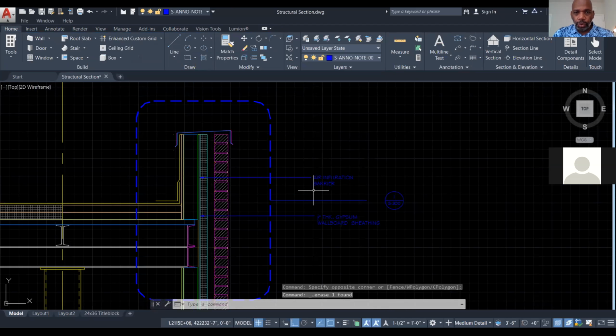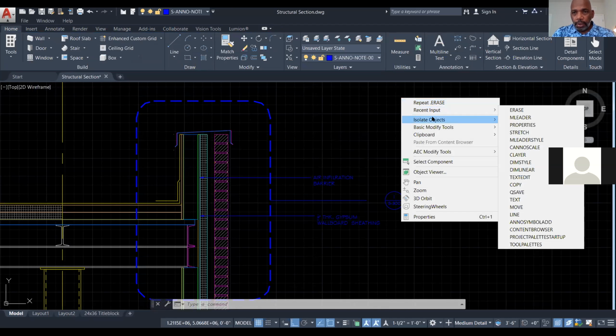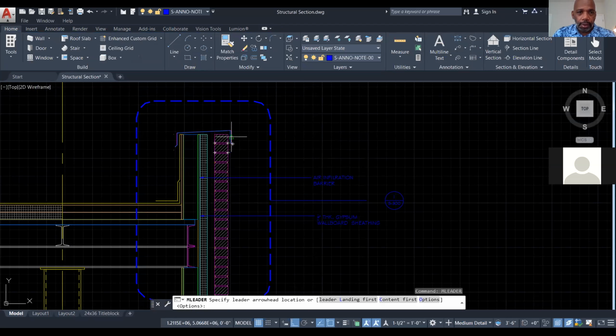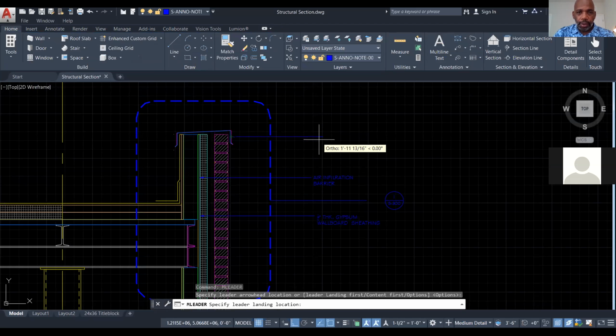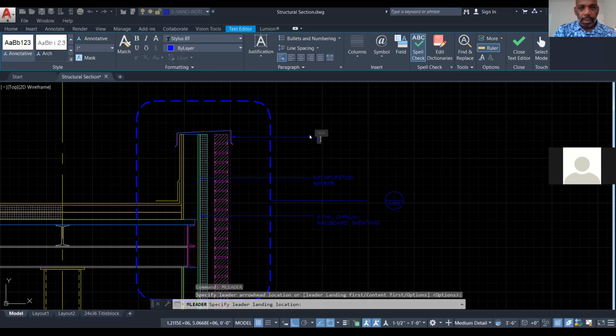Put it back, right click, multi-leader. Okay, aluminum. Now that my O-snap's on, good. I could have moved it, but I just erased it.